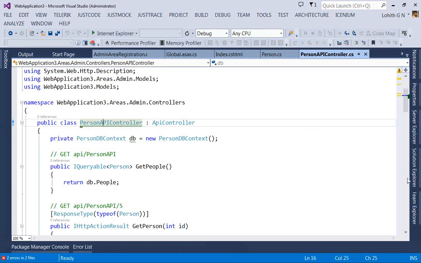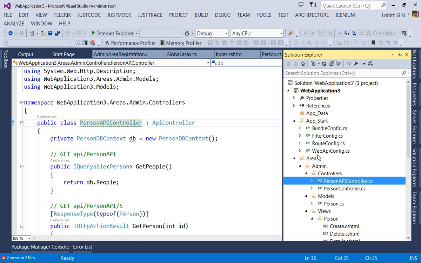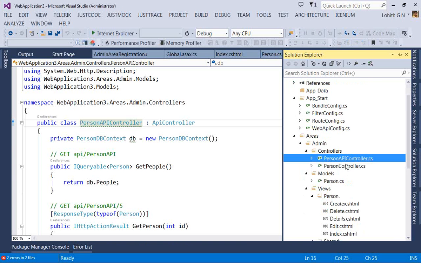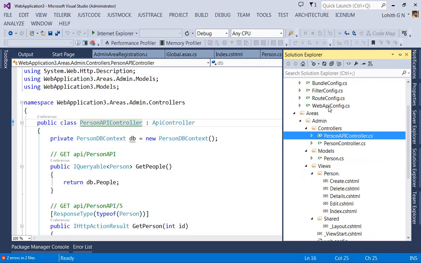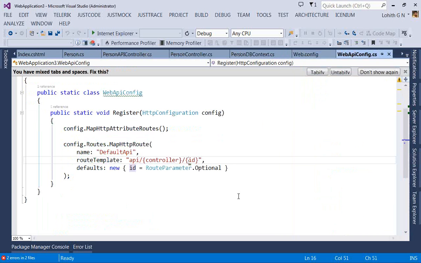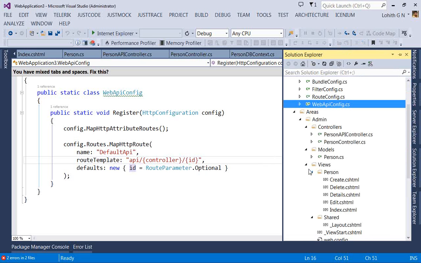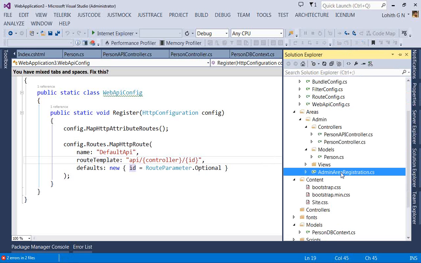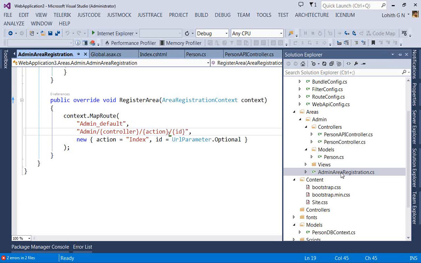What is happening is the API controller is in the admin. So what I need to do is, we have the admin area.